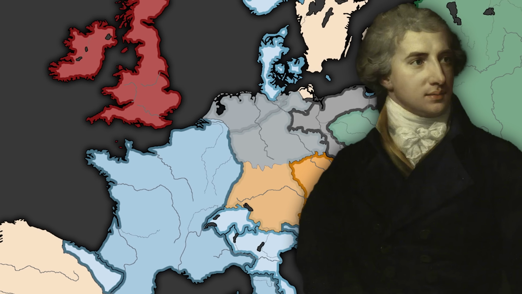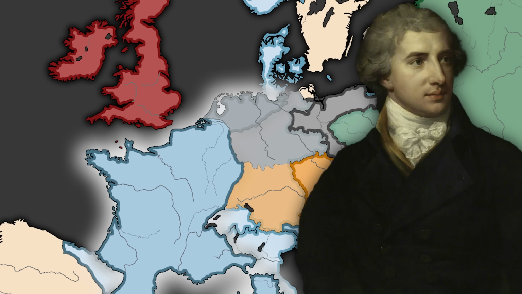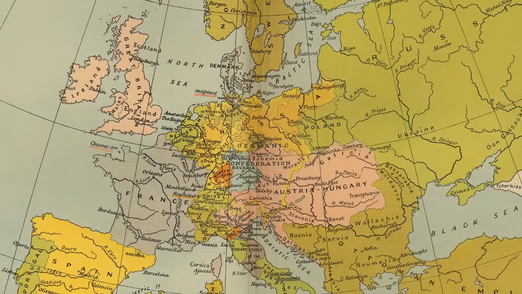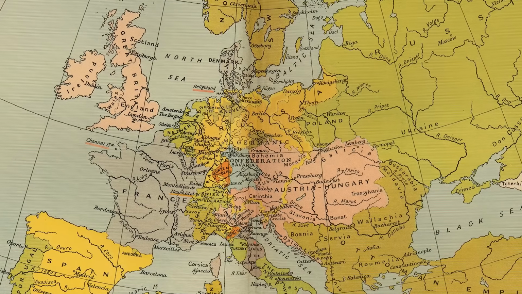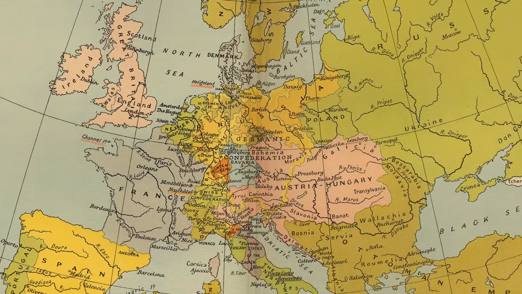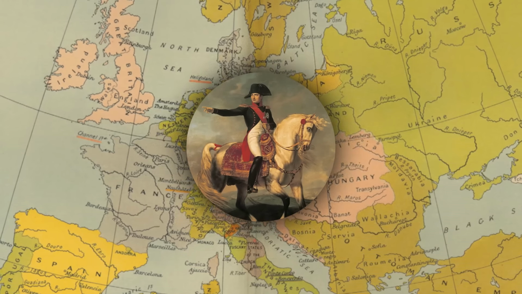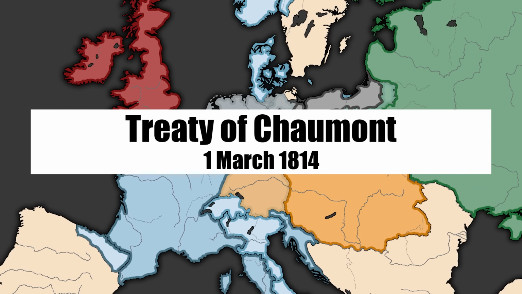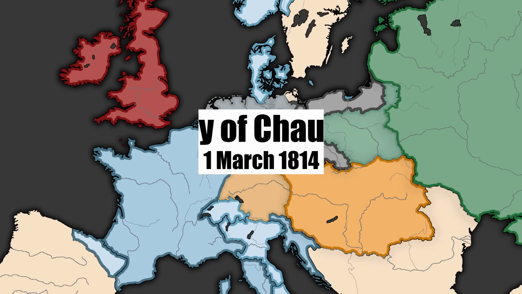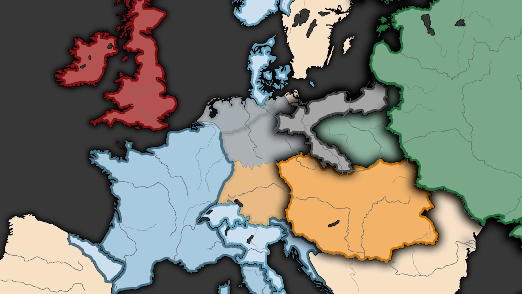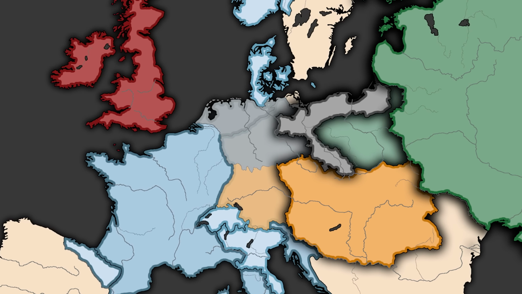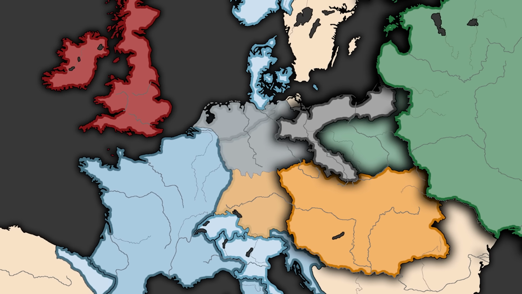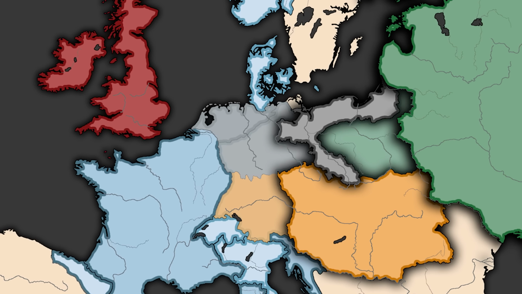Because Castlereagh did not see the defeat of France as the sum of British war aims, what he really wanted was to build an entirely new European system. For Castlereagh, only a united Europe, both before and after peace, could resist any revival of the Napoleonic threat in the future. The Treaty of Chaumont in March 1814, which bound the Allies to fight Napoleon to a finish and then commit to upholding the peace for 20 years, was his personal triumph. It was Chaumont that laid the groundwork for European unity and cooperation.